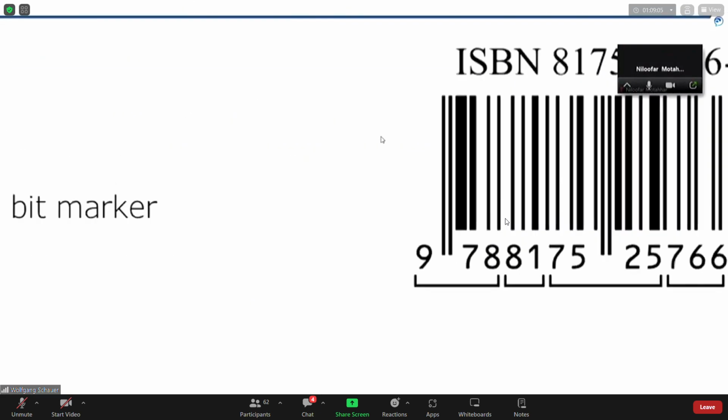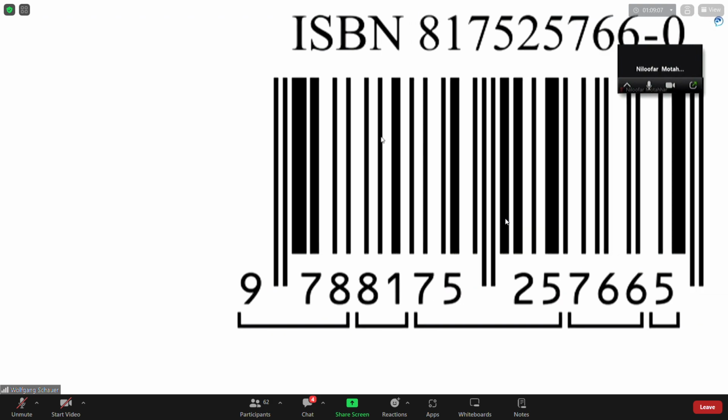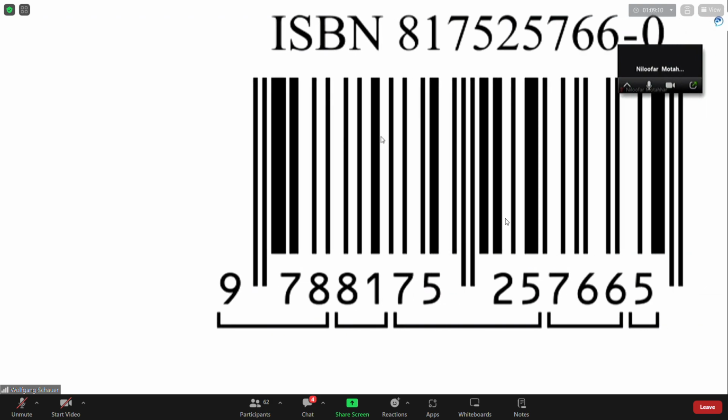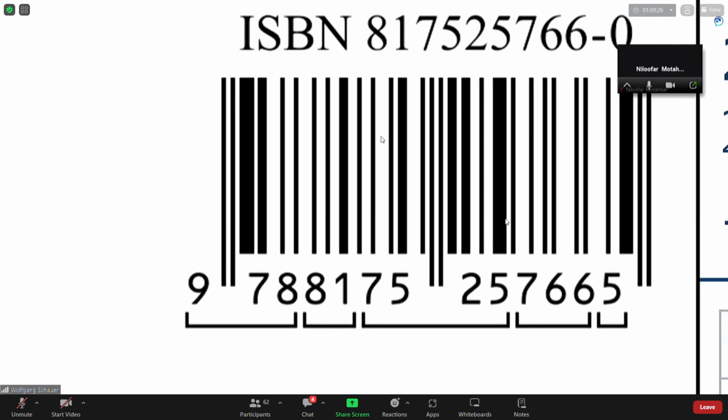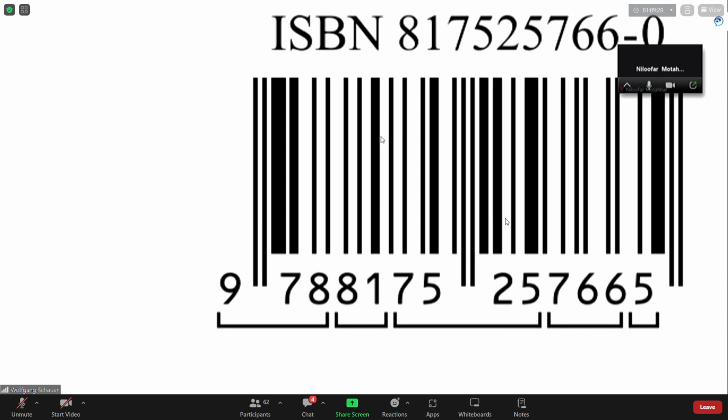So if we are looking at what we have here, we have the left identifier, the right identifier, and the middle identifier. After the left identifier, we are always starting with a 0, so this white line here means 0. And after the middle identifier, we are always starting with a 1, which is this black line.